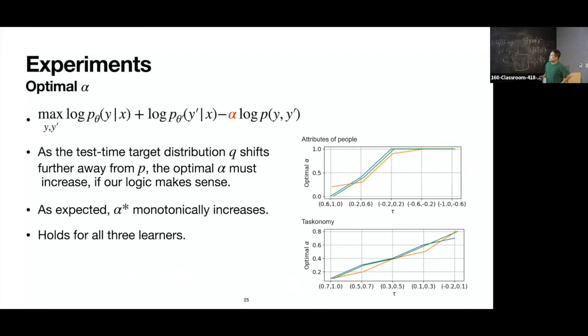And what we see is that it monotonically increases as the distributional shift increases. It happens for all three different types of the multitask learners that we built. It's kind of expected, because that's how we built the entire framework.